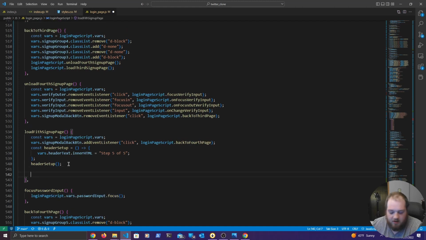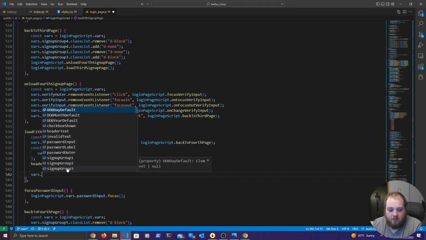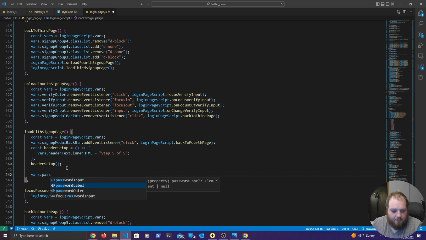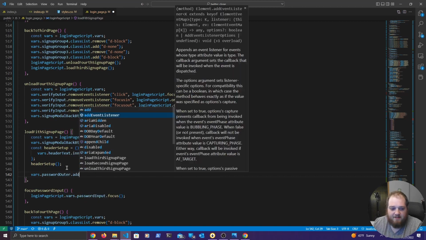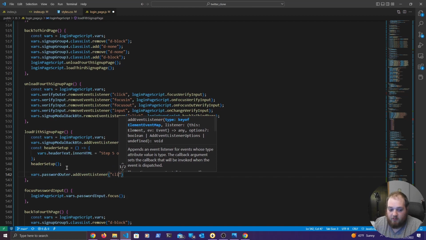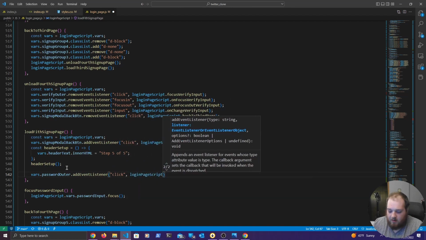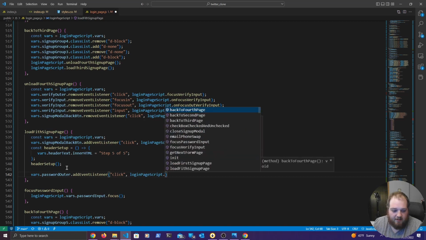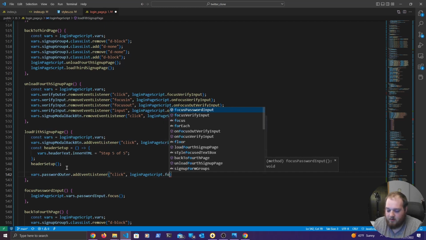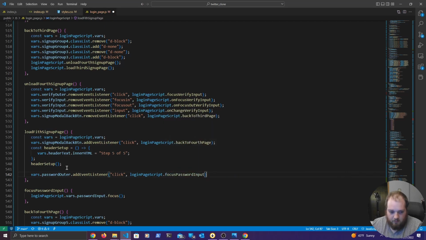I'm going to put it in here. So I'm going to select the vars dot password input outer dot add event listener, and we're going to click, and we're going to listen for login page script dot focus password input. Right there.